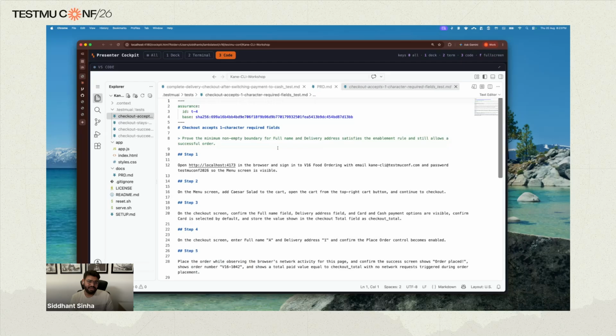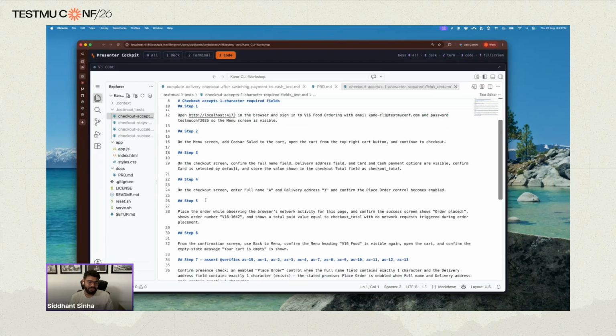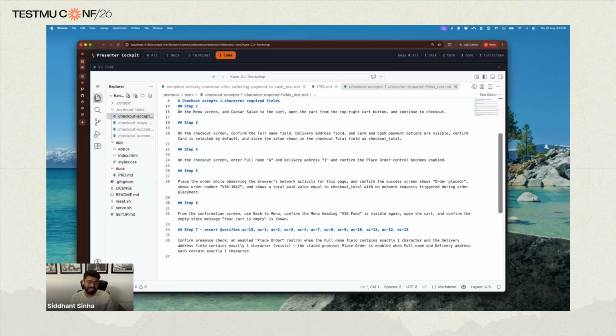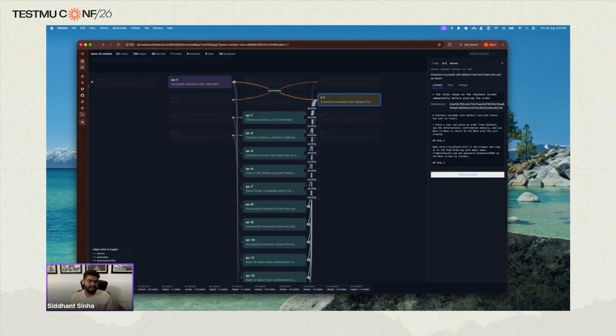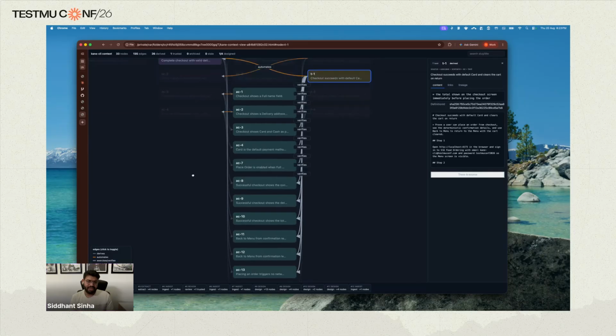So there is step 1, step 2, step 3, all of these are here. Step 7 actually marks what scenario acceptance criteria are going to be verified by this particular test case.